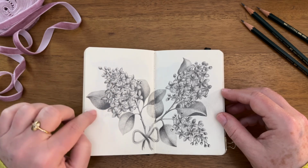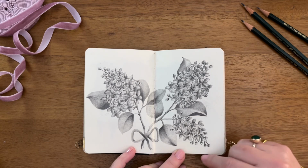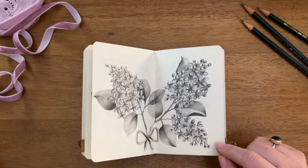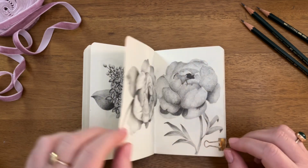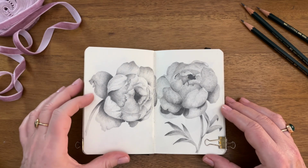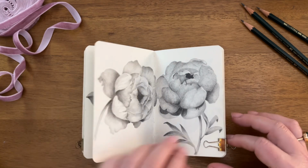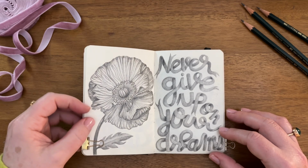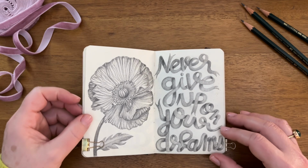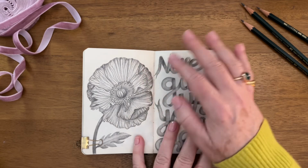But I really love what I did with the shading for the leaves. And also I was starting exploring mixing ribbons with my botanical art. This is something I'm still working on. Peonies are some of my favorite flowers, and I'm also super pleased about how this came out. And then there's a poppy, Icelandic poppy. Again, some of my favorite flowers. I could have added a bit more contrast, I think.